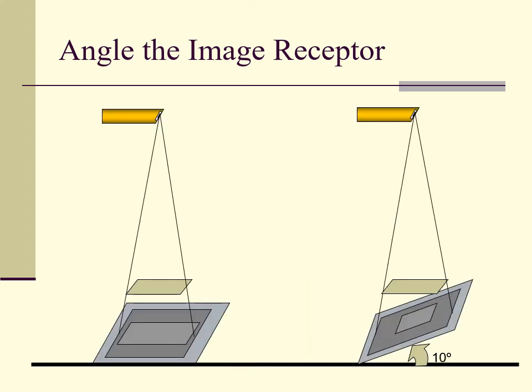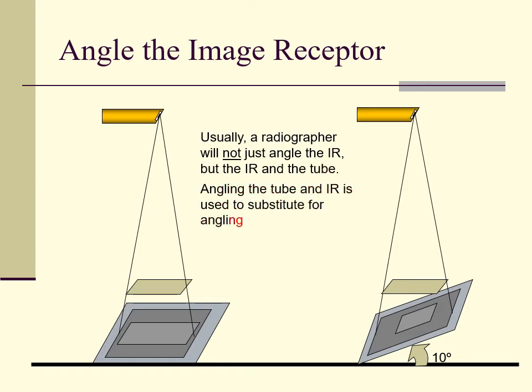On the summary image, note that the rectangle is foreshortened in line with the angle of the image receptor tilt. The rectangle's shape is distorted into that of a square. This is the reason care must be taken when doing portable work to assure the image receptor is perpendicular to the central ray.